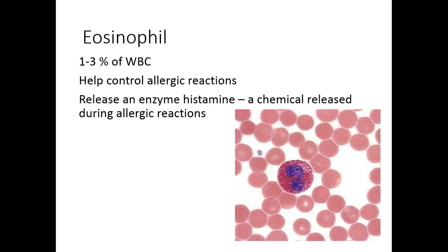And they're very beneficial in allergic reactions because they release histamine, as well as, not to be confused with basophils that also release histamine, but eosinophils have the ability to secrete a toxin, an exotoxin. So they secrete a toxin outside of themselves, and that can be something like nitric oxide or other cytotoxic enzymes. So we think of them with worms and flukes, which is kind of interesting, but because they secrete this chemical, it can act on a pathogen that's more than one cell. We think of bacteria as maybe one-celled organisms, but there are bacteria that have more than one cell in the body, and that's the job of the eosinophils.